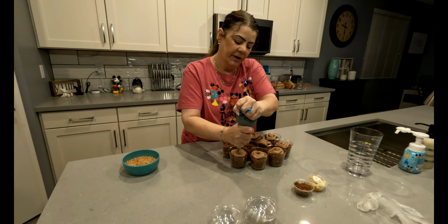I am gonna give it a try though, just to see what it tastes like. Okay, so again, more toffee bits on the top.